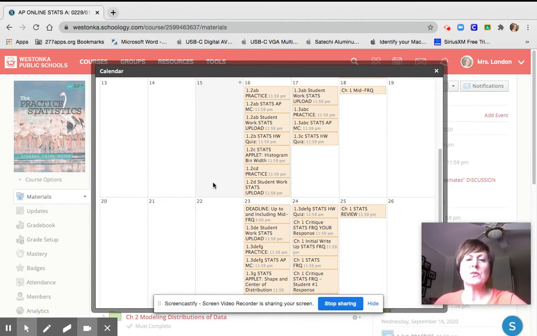Most of our chapters will have 2 official deadlines. So if we look at here on the 23rd, you're going to see a deadline, and it says here it's up to and including the mid FRQ. That was here Friday the 18th. So all of your work up to and including this Friday assignment must be done by this deadline to get credit. If it's not done by that deadline, any undone assignments will get 0 points and you cannot get those points back. You still need to do the learning though, because you have to learn the content to get ready for the May exam. So it's really just advantageous to stay on pace within a few days.